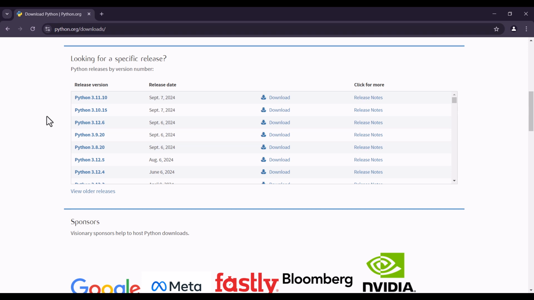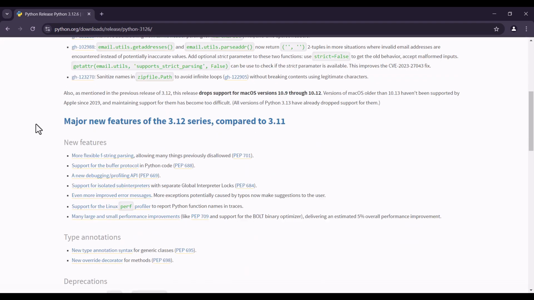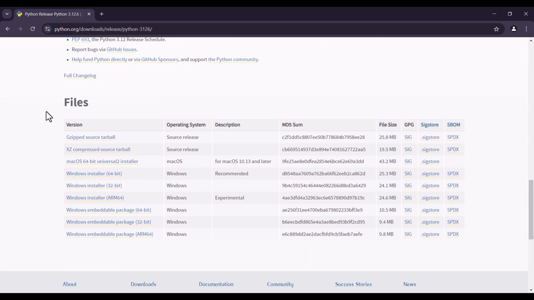And in order to do so, you should install the version with the biggest number. So as you can see, this one is the one with the biggest number because it is 3.12. These are 3.11. So I click on this, the one with the biggest numbers. And in this page, I should just scroll down. And now because I'm on Windows and I have a 64-bit Windows, so I should click on this.